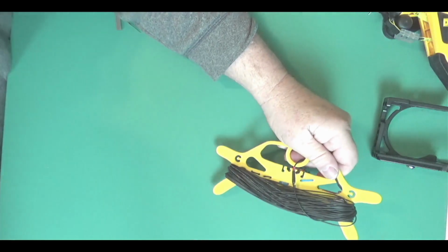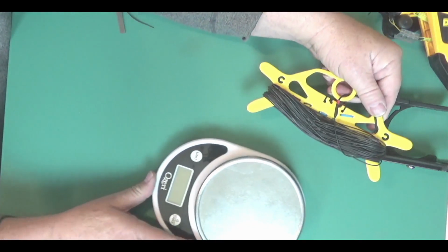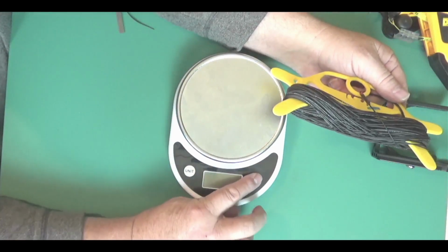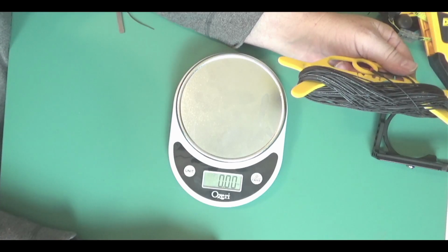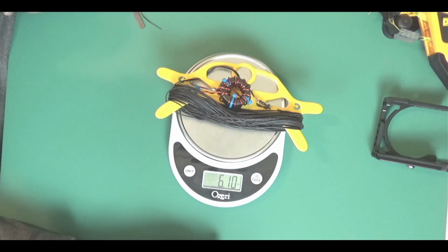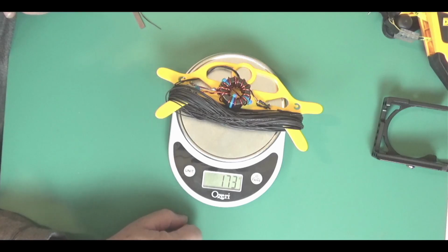Let's see what it weighs. Actually, let's see what we got here. I think this is the right way for you guys. Okay, and I think we're in ounces right there. Let's just set it on there. So 6.10 ounces, and that's 173 grams. It's not too bad.